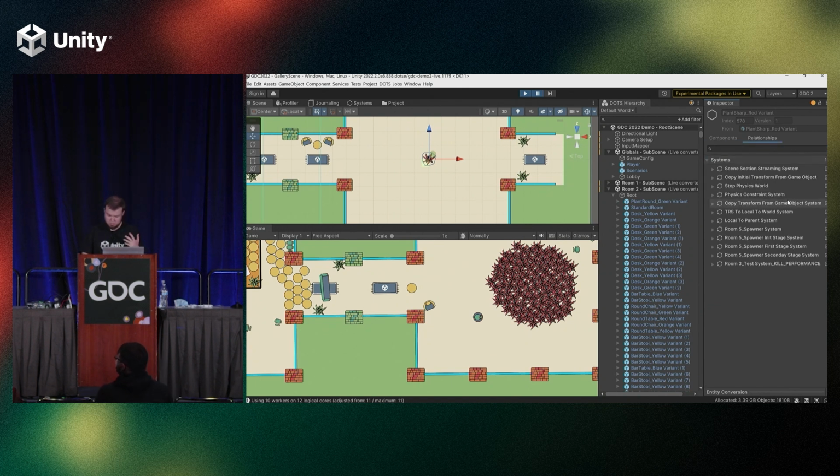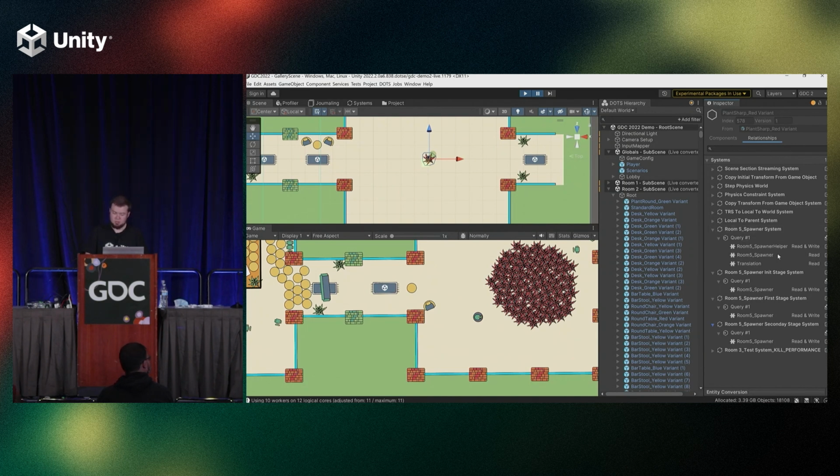So now we can look at the relationships. We can see all the systems that might have done this. These are all built in. We already know what this one does. So let's expand the room 5 ones. Okay, so this system is looking for spawner helper and spawner, but right away we can see that this system is only interested in reading from room 5 spawner.